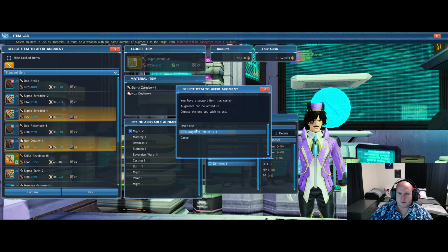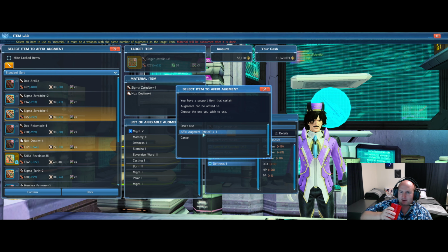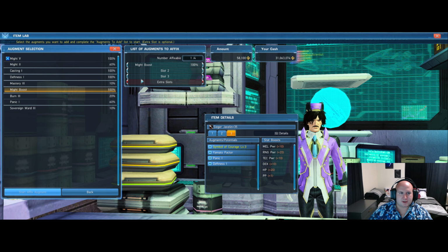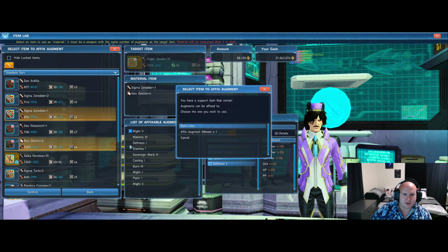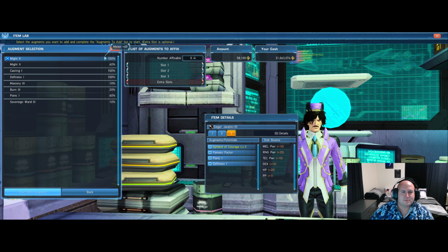So this thing that keeps popping up is because I have one of the cash shop Affix Augments. These are basically like fairly powerful 100% success rate things. They work like Augment Factors, but they're one-time use. I'll click it just so we can see what it is. So like this one is plus 25 melee, 100% success, can't fail. We're not actually going to use it for upslotting, but you could technically do that.